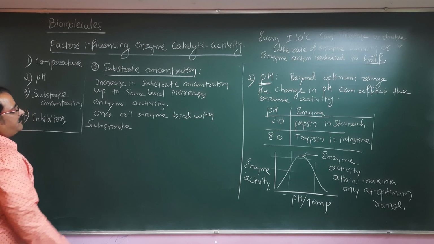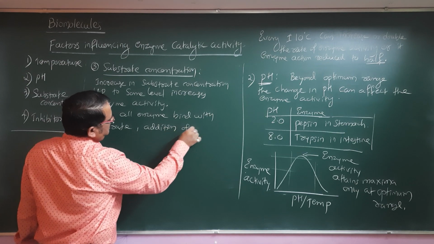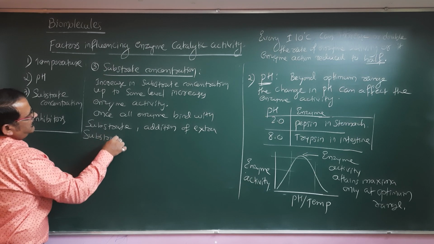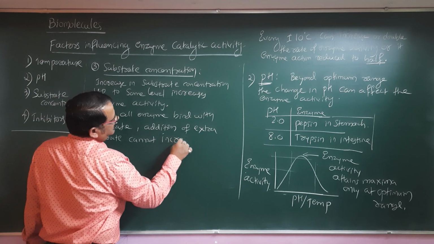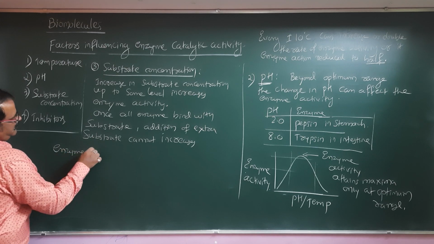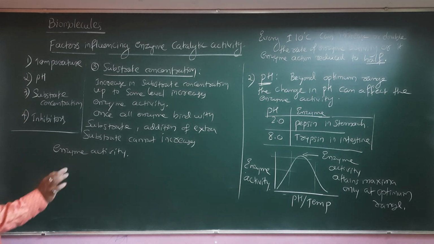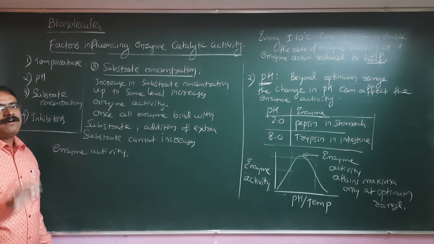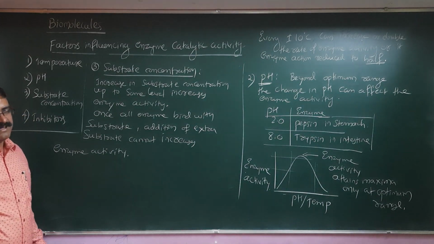once all the enzyme binds with the substrate, addition of extra substrate cannot increase enzyme activity, because all the enzymes are already bound with the substrate. There is no more free enzyme available to bind. So the addition of extra substrate cannot alter the rate of reaction, we can say.